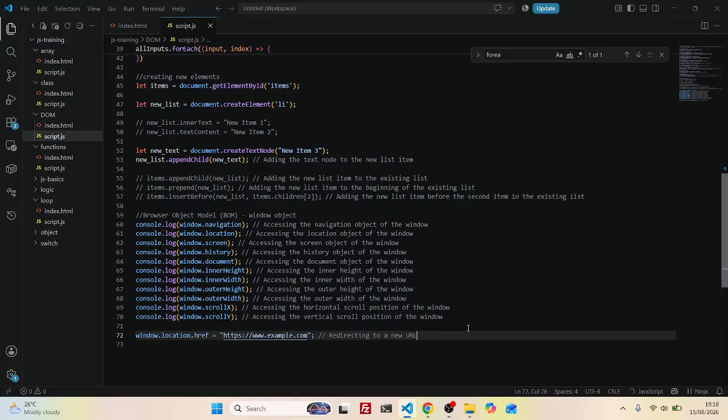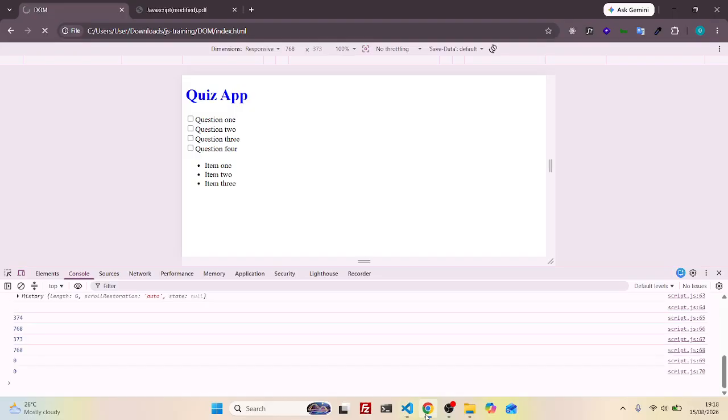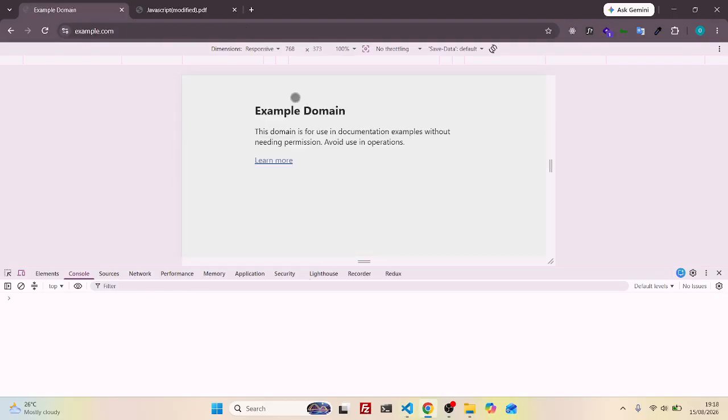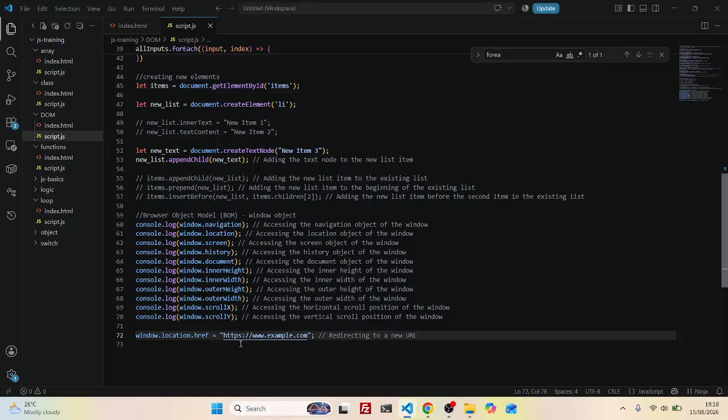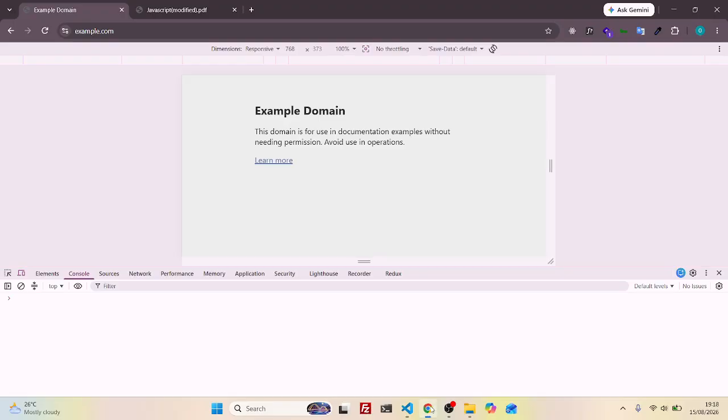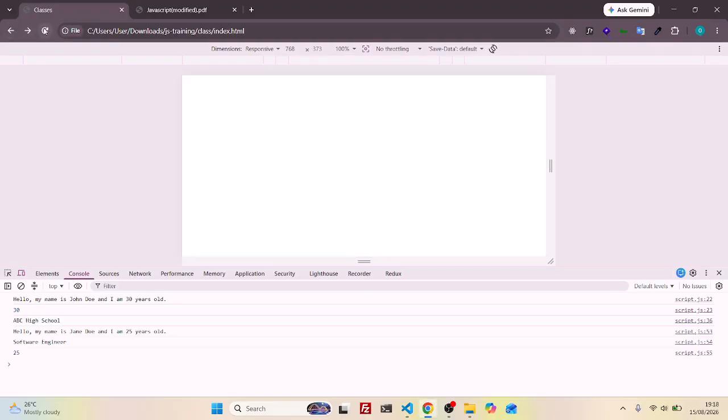Okay, window.location.href. Refresh. What you can see is it's going to redirect you to this page. Or if I do something like this, go.com, see what is going to happen. Go back, refresh. Oops, what happened?